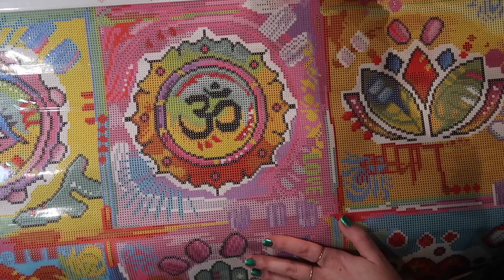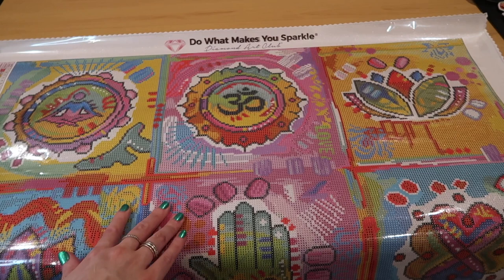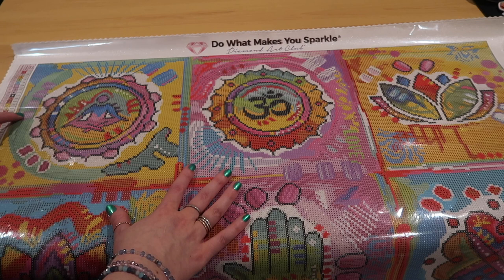Let's see if there are twos in the top left. But it was a smaller bag, so maybe they're just right here, which is still beautiful, beautiful, beautiful. Oh, there are some here. I'm glad I looked. Of course I would. There are twos here and here.